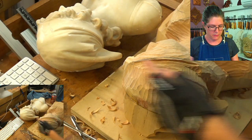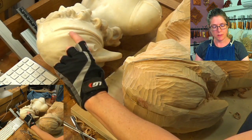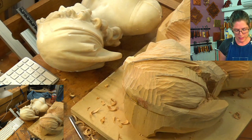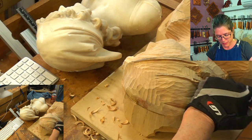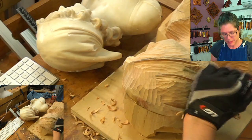Okay, so as I said, there's sort of a bandana shape there, and then it starts to bunch up there. But you see there, that's what I've got here, a V-cut there. And I probably need to actually take it in a little bit further. Looking quite wide. So I'm just taking this V-chisel. That's going to be the edge.